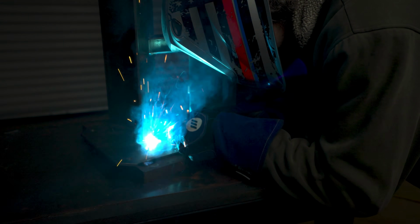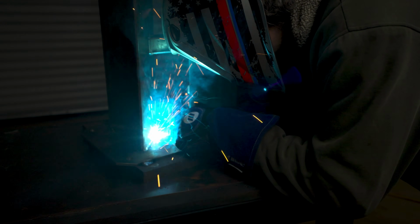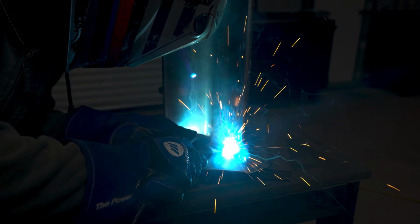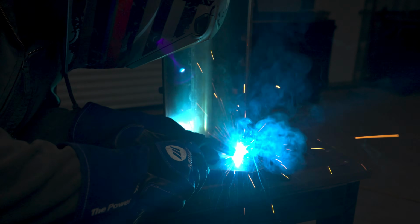When I put down long beads for structural steel, I like to use stringers above any other kind of whipping techniques. It seems to give the best bond between the metal. So you can see that I don't really move the nozzle around while I'm welding.